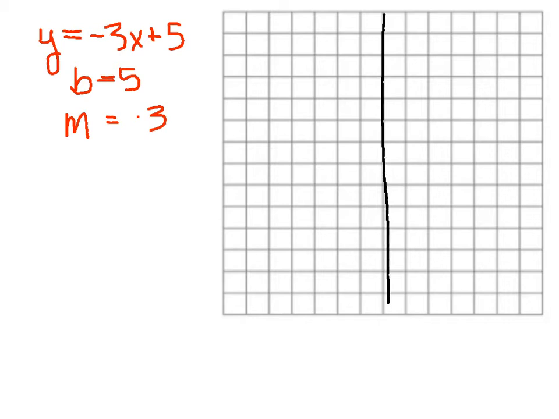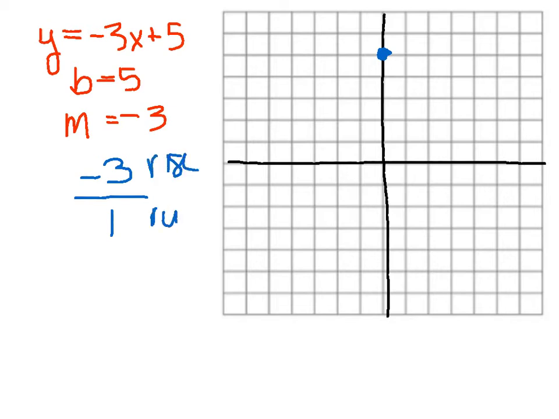So to graph it, you always graph your y-intercept first. Sorry, your y-intercept. Let's get a negative in there. 1, 2, 3, 4, 5, put a dot. And our slope, rise over run, negative 3, there's always a 1 in a fraction, so negative 3 over 1. Rise over run. Okay, our rise is negative, so we're going to go negative 1, 2, 3, positive 1. Negative 1, 2, 3, positive 1.